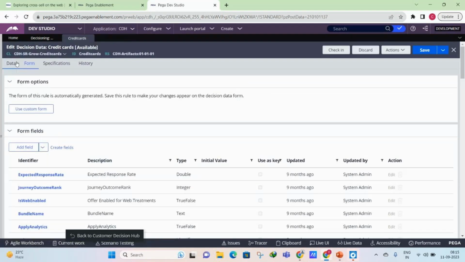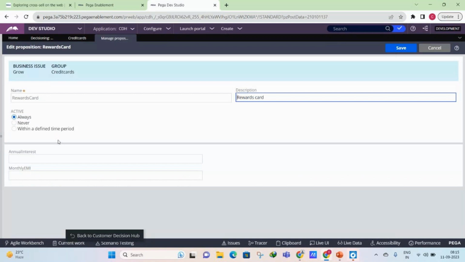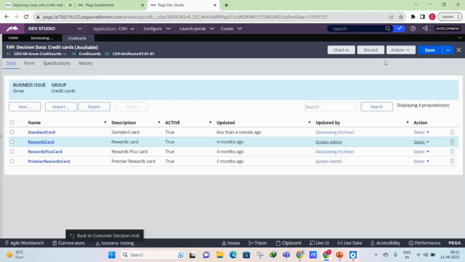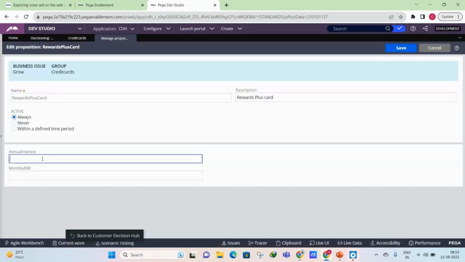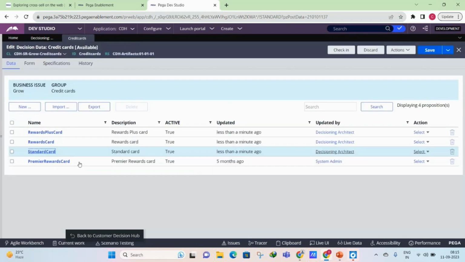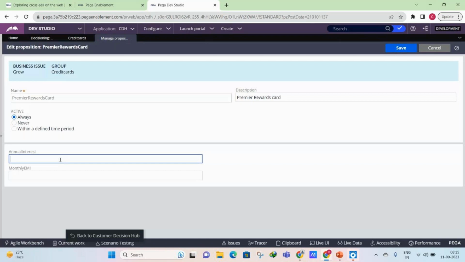I'm giving annual interest 6%, monthly EMI some 10,000. For the rewards plus card, annual interest I'm giving 10%, monthly EMI some 2,000. For the premier rewards card I'm keeping some 15%, monthly EMI I'm giving like 20,000.